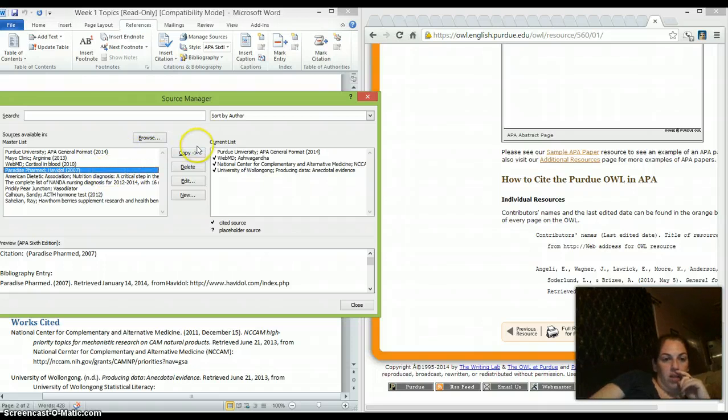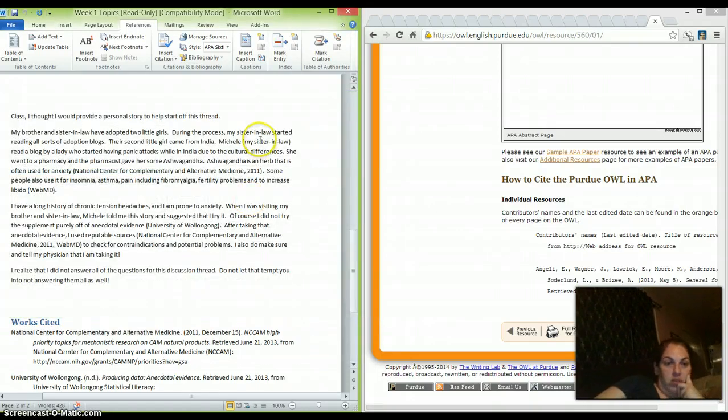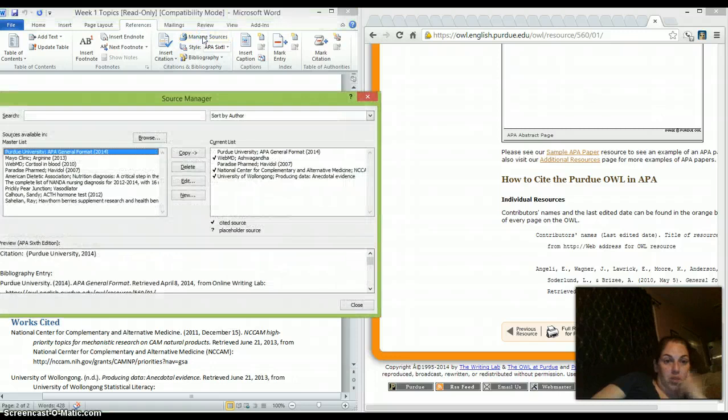I'm going to click it and I'm going to click copy, and it's going to add it over here. You can see that some of them have check marks. It's because I actually used them in the paper that I wrote. Now I'm going to close this out, and it's going to save those. If you want to double check, click back on Manage Sources, and you're going to see that all of our sources are still there.